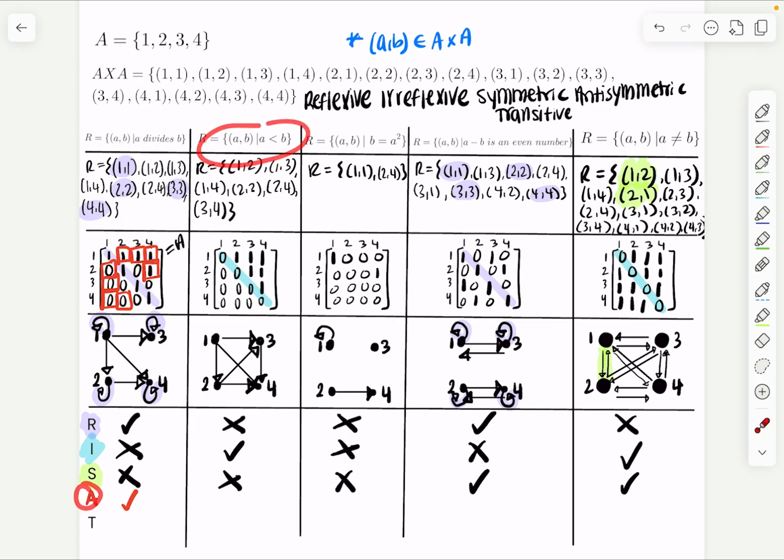Is this relation antisymmetric? Well, outside of the main diagonal, I have to check every one. So here there's a 1 at 1, 2. So the opposite position is 2, 1. Do I see a 0 here? Yes, I move on. Here's another one. It's at 1, 3. Its opposite position is going to be 3, 1. Do I see a 0 here? Yes. Here I see another one.